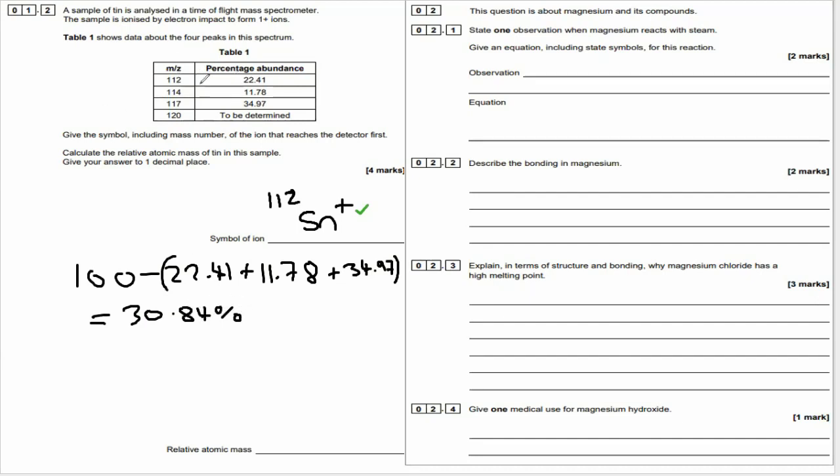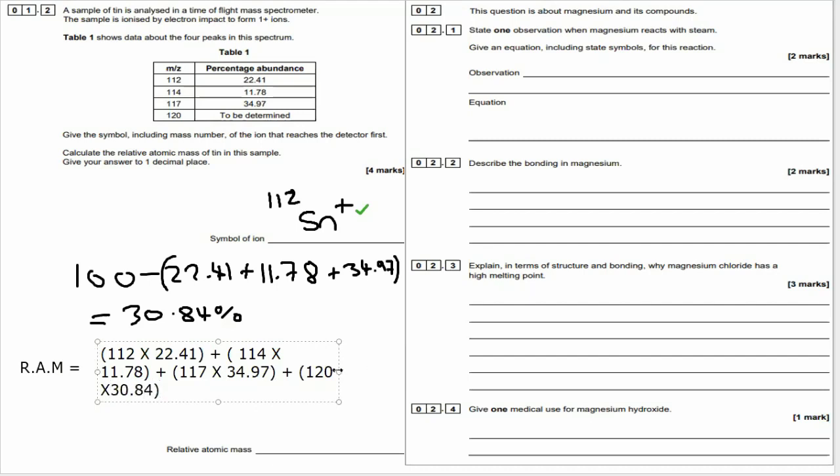Right, now we need to calculate the relative atomic mass. So how do we do that? This is a GCSE level question. So we need to times the m/z ratio by the percentage abundance, and work out the sum of all of those and divide it by the total abundance, which is 100. The only difference with a GCSE question here is instead of m/z ratio, it would say mass, whereas we can assume the m/z ratio is equal to the mass, so it's the same kind of thing. We're going to divide that by 100, and then for the 4th mark, we need to make sure that this is to 1 decimal place.